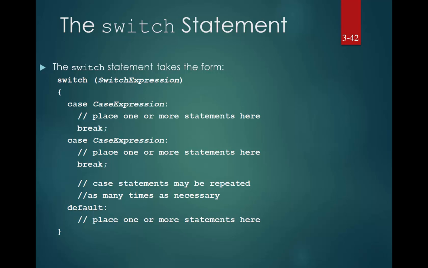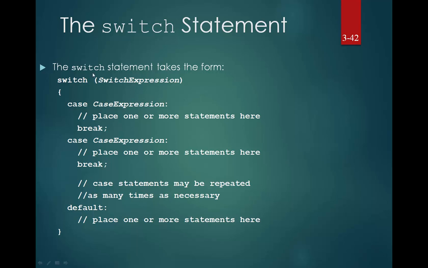So for instance, in this switch statement, we have two cases. Let's say the two cases are the numbers 5 and 7. So the switch expression could possibly be 5 or 7. Then case 1 would be case and then the number 5, and then case 2 would be case and then the number 7.